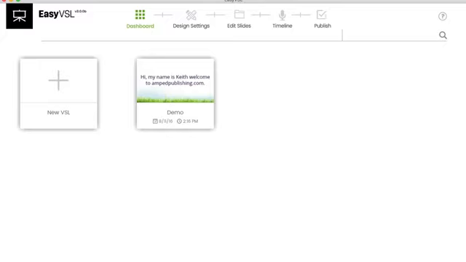Okay. So what I'm going to do is jump right in here. I'm going to show you basically three different things. I'm going to show you how the auto speech syncs your slides. I'm going to show you what a kinetic style video is. And then we're going to go into the more basics of EasyVSL and show you some of the settings, as well as how you would handle importing an existing video right in the middle of your presentation. Okay, so let's go ahead and get started.